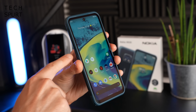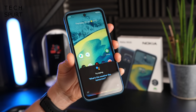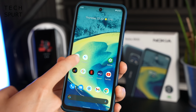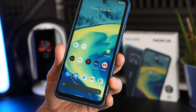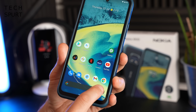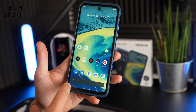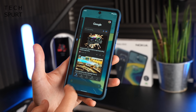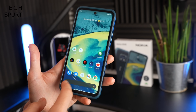And of course, HMD has added in that dedicated Google Assistant button, so a quick prod of that at any point and up it pops. And as usual, that is pretty pointless because you've got not only a dedicated assistant icon that you can tap at any point to bring up the Google Assistant, you've also got the Google search bar, which again, you can just tap and it brings up the Google search. You can also drag from one of the bottom corners to call up the voice assistant as well, although this seems to be slightly clunky here on the Nokia XR20. Takes several goes before you actually manage to get it to work.